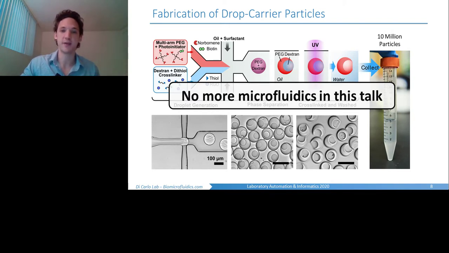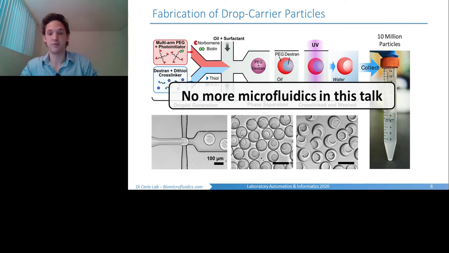Now, if you imagine you have these droplets with this morphology, if you excite them with UV light to cross-link the PEG phase, and then wash to remove the oil and transfer them back into water, you're left with these bowl-shaped, suspendable microparticles, or microwell-shaped particles, that have an exposed cavity. And the nice thing is you can create a lot of these particles in high throughput and then store them for later use.